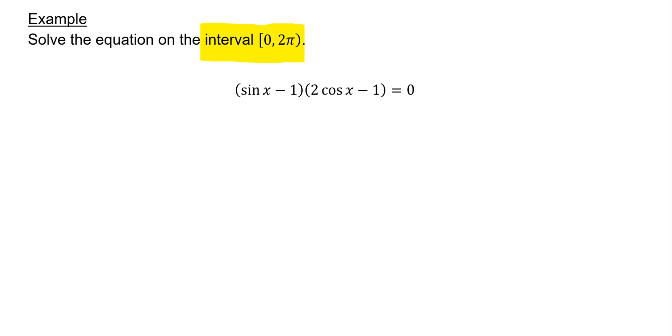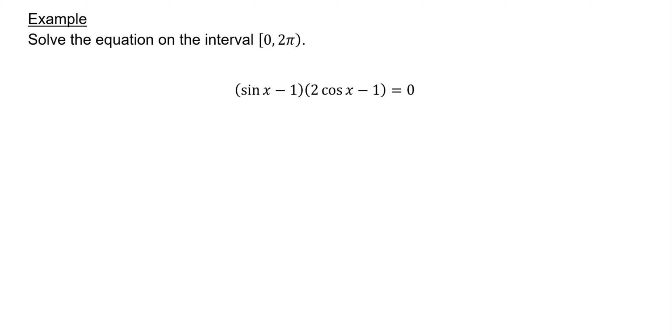So two things for this. First, notice that we don't need plus 2 pi n or anything because we're only solving it on the interval. Notice that we're also solving this on our normal interval, 0 to 2 pi. But also notice we're not including 2 pi as an answer. So if we end up getting 2 pi as an answer, since there's a parenthesis, we actually would not include it.